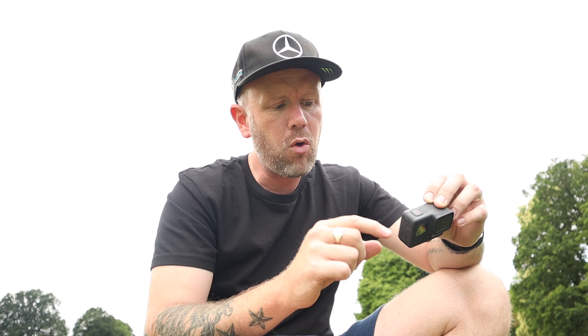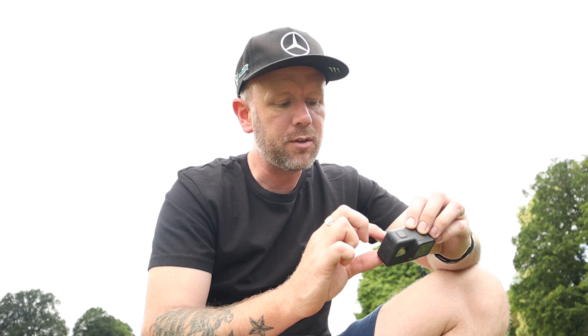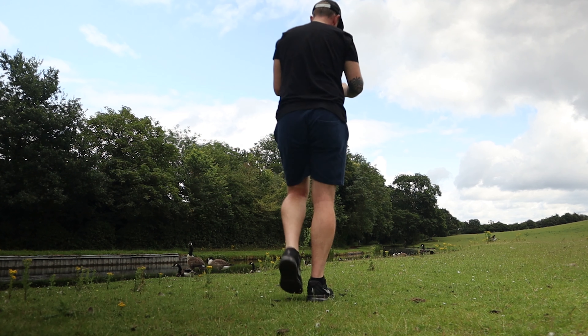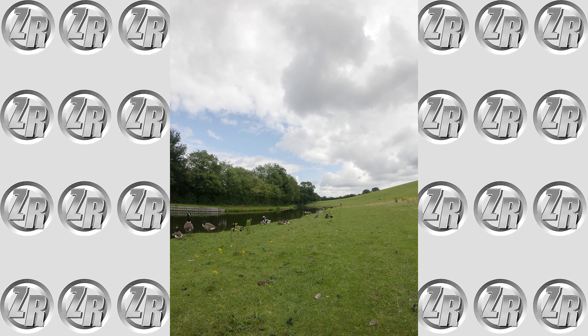I just got hissed at by a goose so I'm going to be careful — they're not particularly bothered but they're there. I'm a bit disappointed that you can't shoot in RAW whilst in linear mode; I'd like that linear mode so it doesn't look so fisheye. So I'm going to shoot in wide RAW. I've got Protune on, shutter 1/125, auto white balance, ISO minimum 100, ISO max 800, sharpness down, and flat color so I can color grade afterwards in Lightroom.